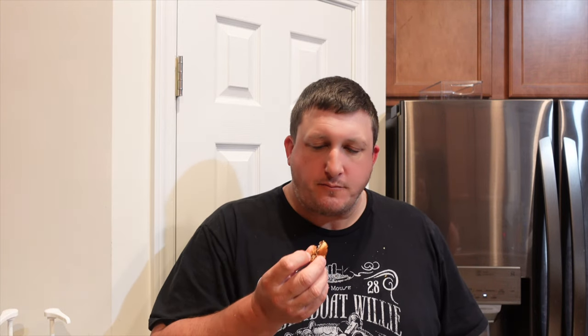John describes the crescent rolls as soft and gooey on the inside but crunchy on the outside. He says they're not overly sweet — more peanut buttery than sweet — so it almost works as a breakfast item. If you wanted to make it more of a dessert you could add icing on top. He gives it 10 out of 10 and highly recommends it. We agreed we'll just have to make them again with icing — for science.